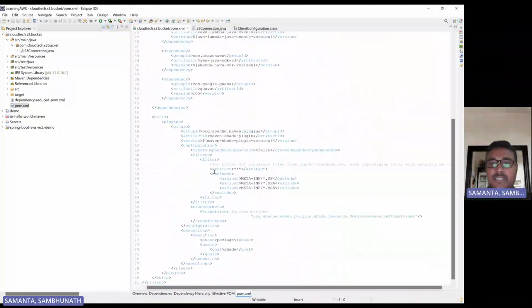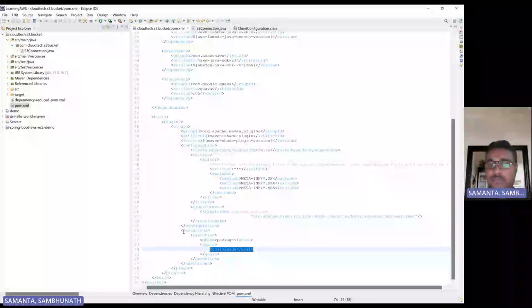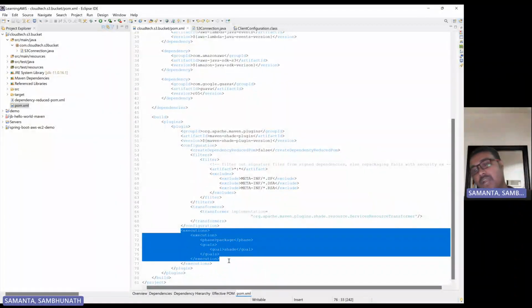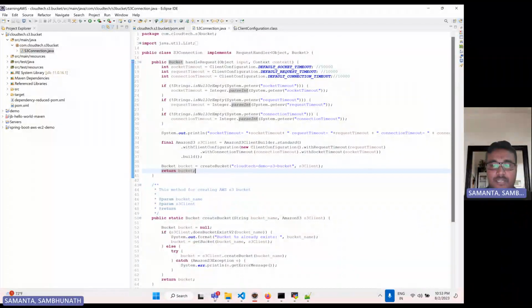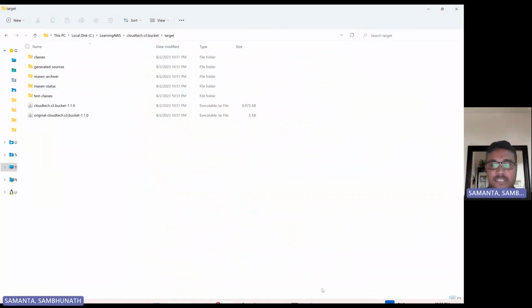This is required when we are planning to do some kind of backup, or maybe when you need a shaded version, right? There are some cases where we need the shaded version, and for those purposes only we use it. I'm just showing you. Maybe in my next subsequent video, I will talk more about Maven and all these settings. Okay, guys. So this is done. My build is done. So let me show you that. This is the jar that is created.